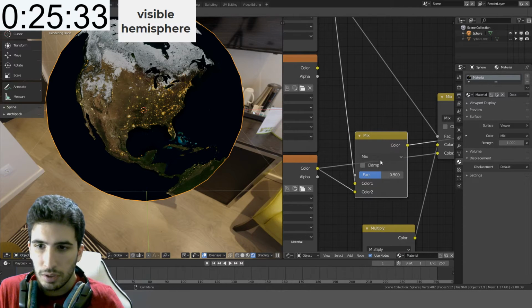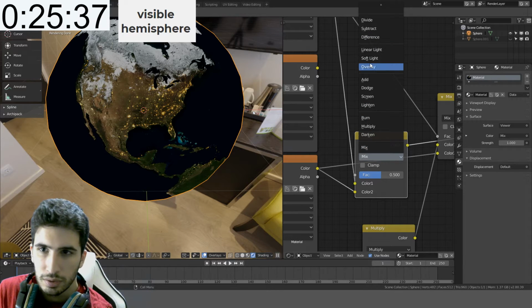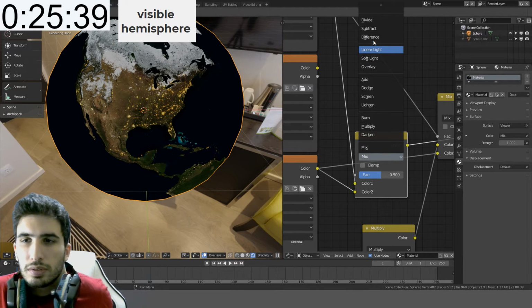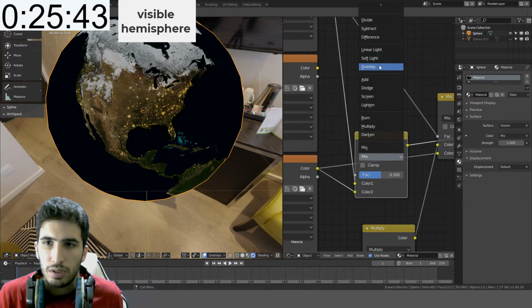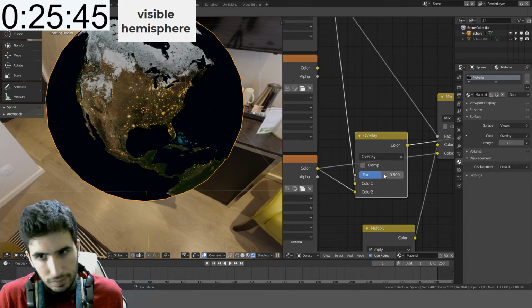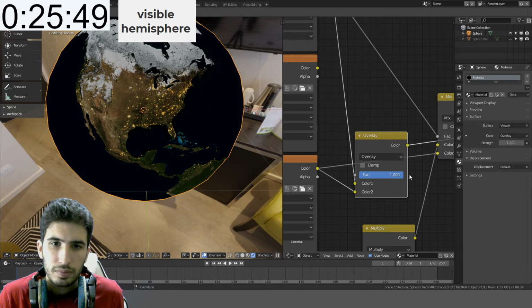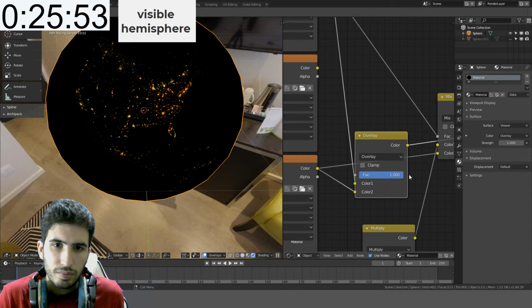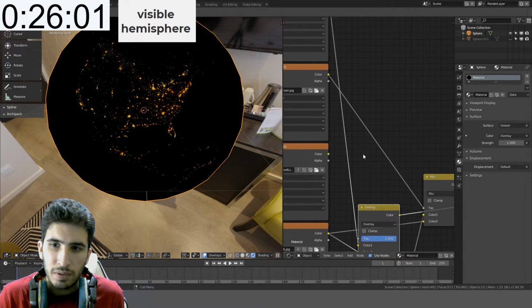And this is using a mix node, and all I want is like an overlay percent. Got one on top of that one.